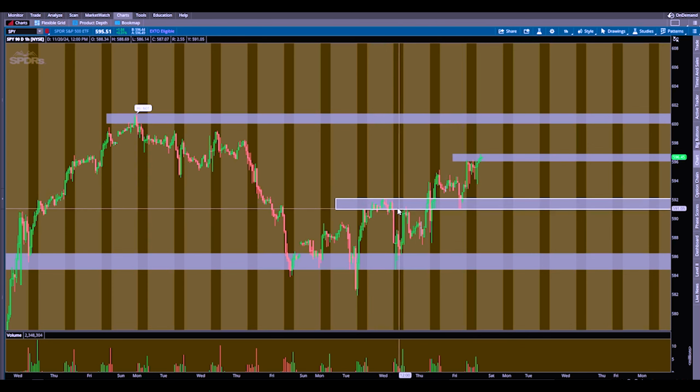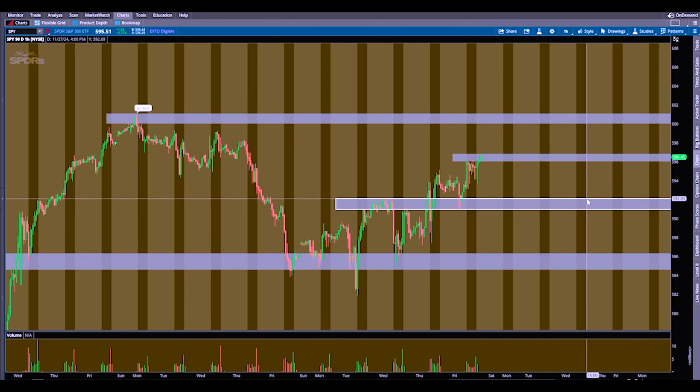Another good example of a retest from underneath right here. So we created this zone, came back up, retest. Short entry would have been here. Yes, this is the hourly time frame. My go-to time frames are the 5-minute and the hourly. That's just what works best for my strategy. Feel free to implement whatever your strategy is on these zones and levels.